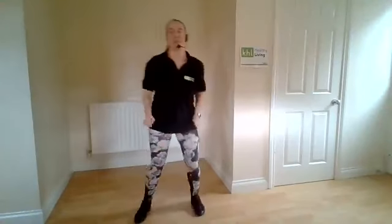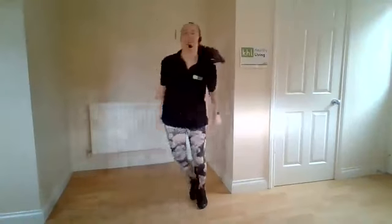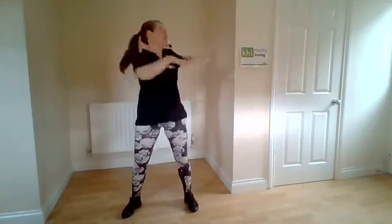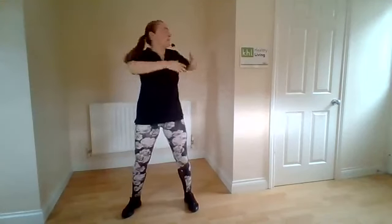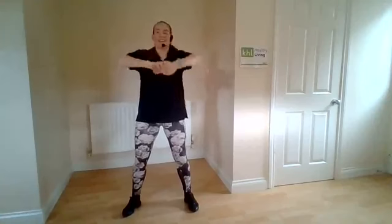Now back to that step touch. Four and three and two. Hold it there. With the upper body, we're going to turn at the waist. To the right. Push forward. Left. Back tall. Hips facing forward, just the upper part of your body moving.